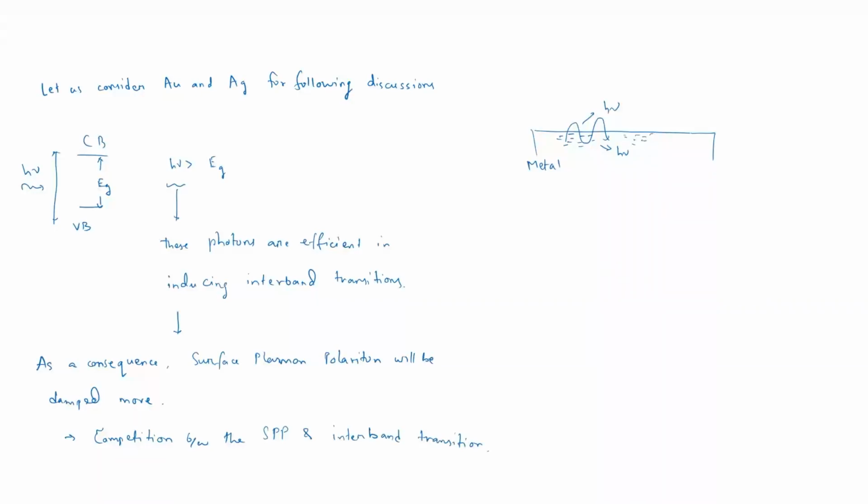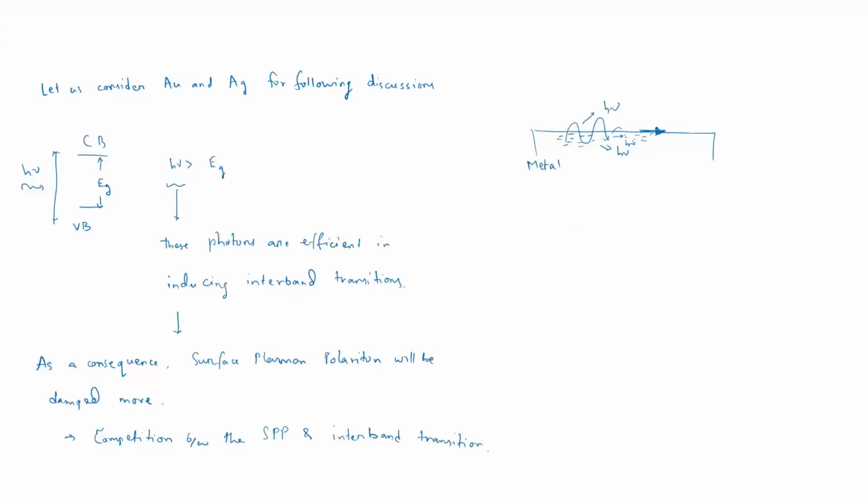oscillate again. Let us say that this is emitting some photons and they are propagating in a certain direction, while along the surface the electrons are also oscillating. As long as these photons are not getting damped or wasted into some other process, they can be used to oscillate the electrons nearby, and therefore the coupling between these photons and electrons in the surface plasmon polariton will be efficient.